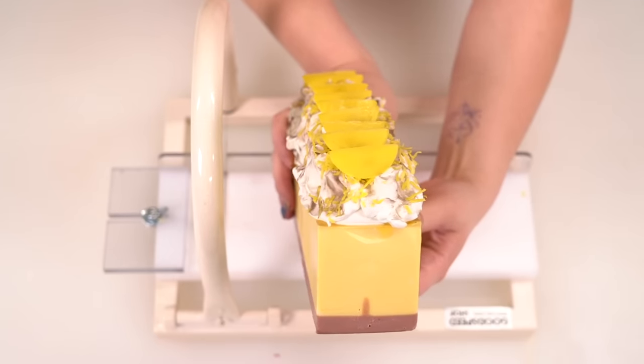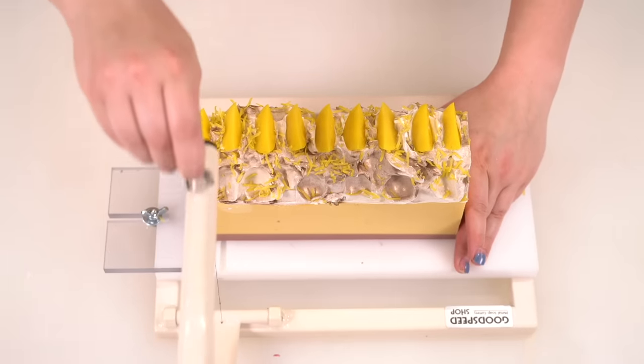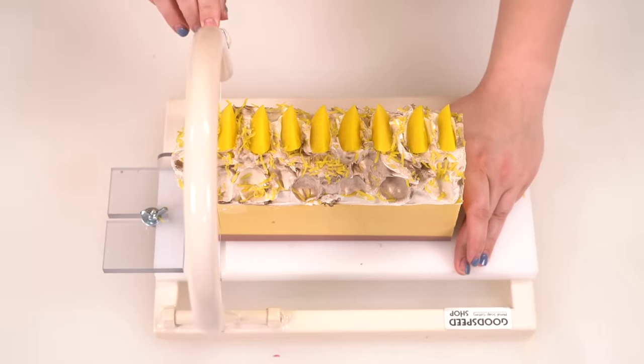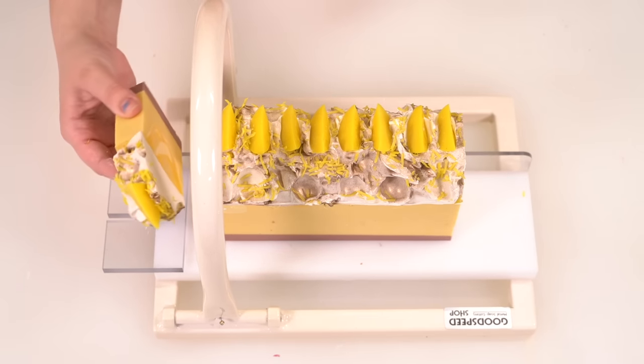Time to cut the soap. I have to use my single bar cutter. This might be the first time the single bar cutter has ever been featured on the channel. But yeah, I have to use it because this is a really tall soap and all of the embeds are not necessarily very evenly spaced.